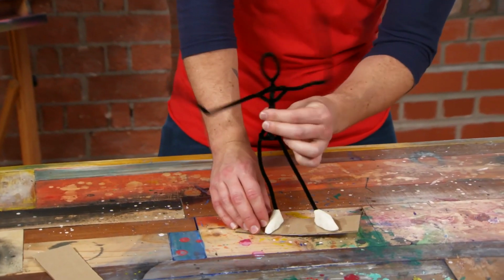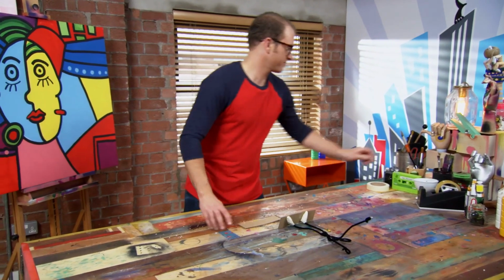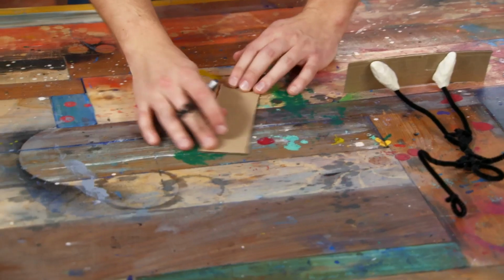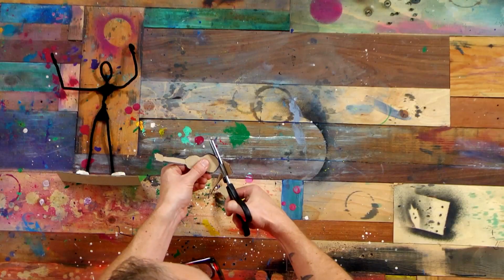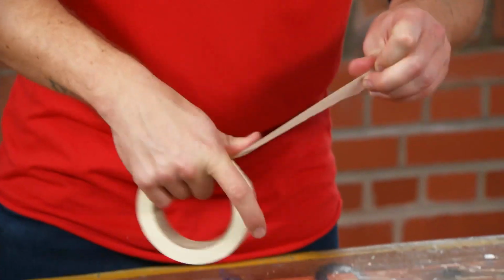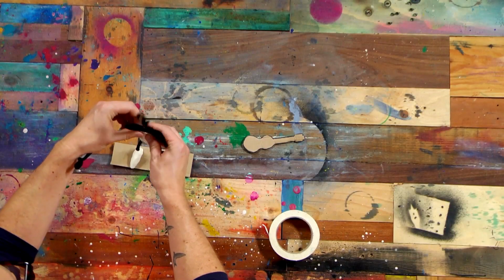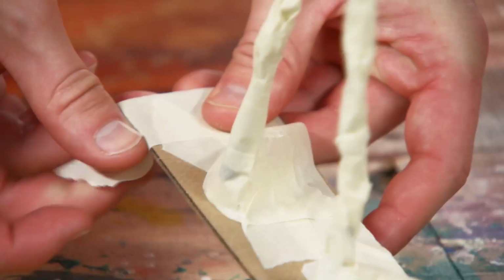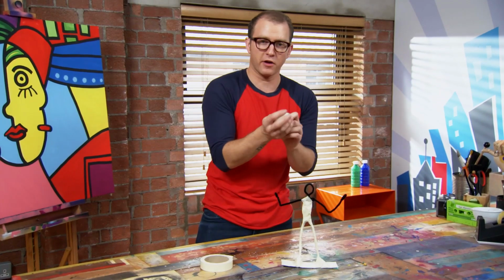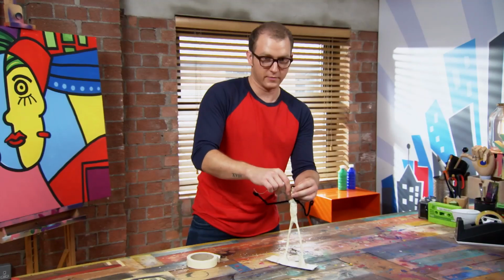Whoa! Now, today's all about music for me, so I'm going to make this guy a guitar. There we are, cut that out. Now I'm going to wrap them both in masking tape. This will make them stronger, easier to paint, and it'll also make them look more worked, which is just like Giacometti's style. I'm also doing the base and going over the clay feet too. I'm going to get a nice big long bit of masking tape, roll it into a ball to give a nice round shape to the head. Just go around that too.